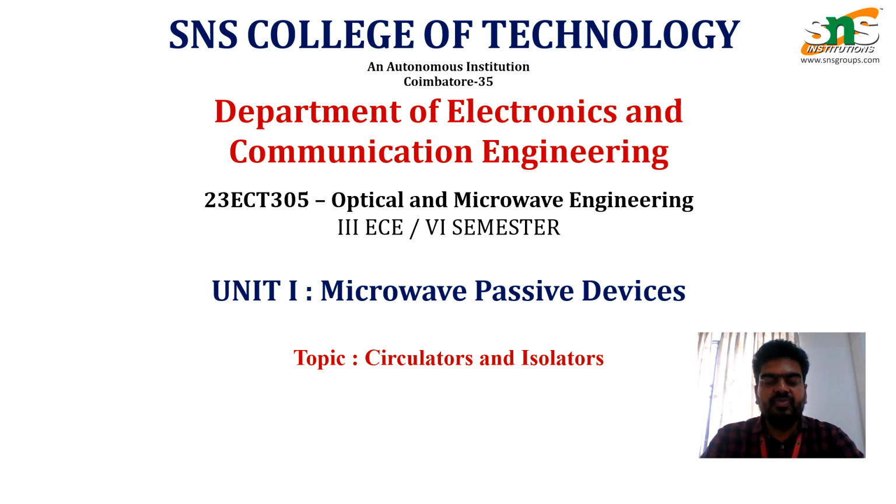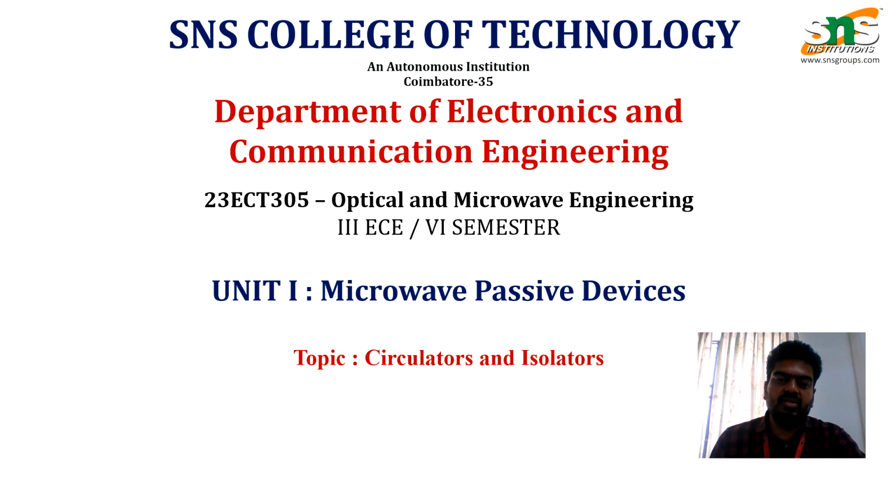Today, in the optical and microwave engineering video lecture series, in the first unit, microwave passive devices, we are going to discuss circulators and isolators. These come under the passive device concept. We already discussed what an active device and a passive device are in the microwave concept. We also do these circulator and isolator experiments in the laboratories. So let us dive into the topic.